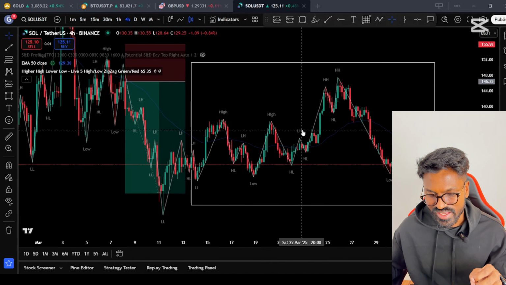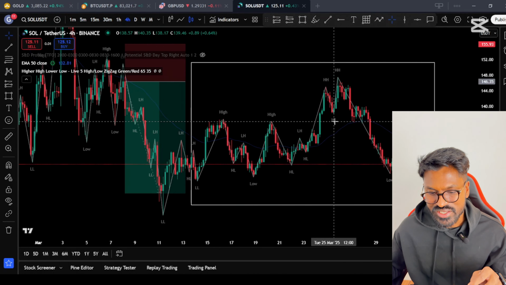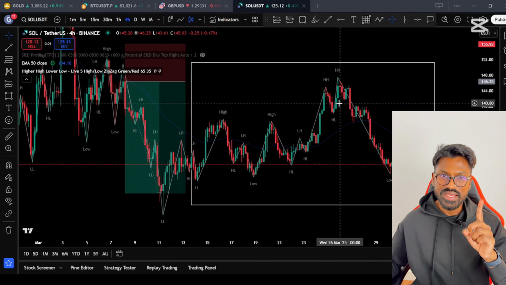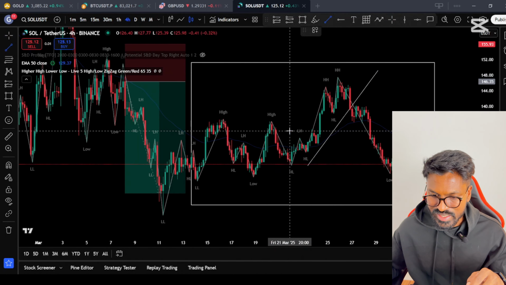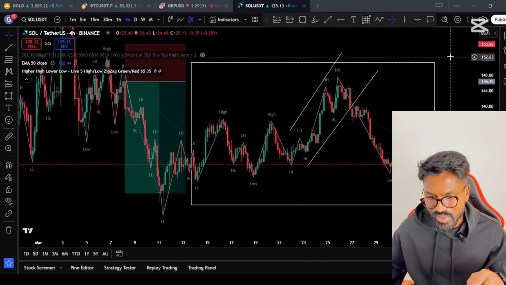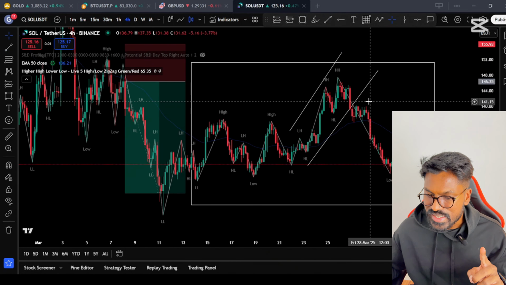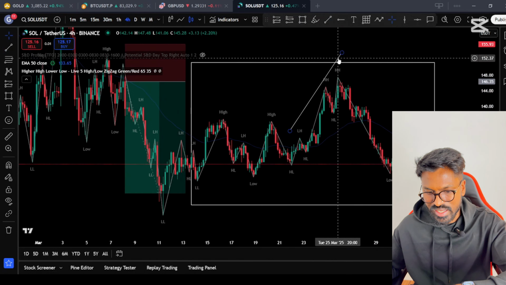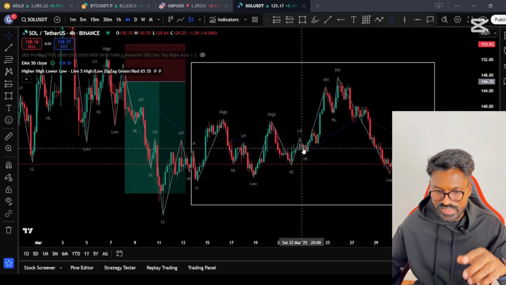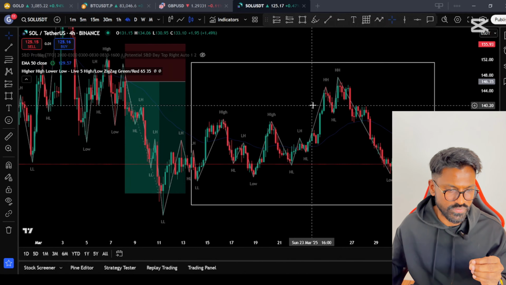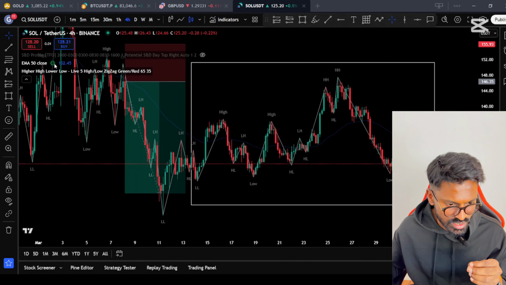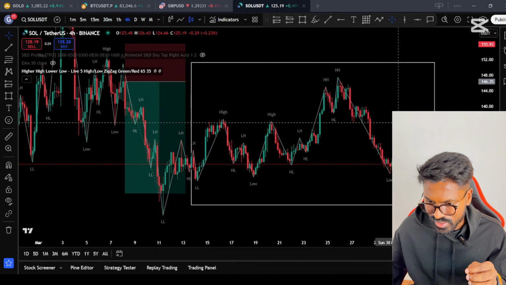See, lower high, higher low, higher high, higher low, higher high. When we start to see higher high, higher low, higher high, it means we are moving towards the upside. This indicator basically helps you do that. But remember, guys, when I say MSB, if you are not able to draw these lines in your mind when looking at the charts, this indicator will be so helpful for you. Let me just turn off the EMA 50 for a moment so it'll be a little cleaner.